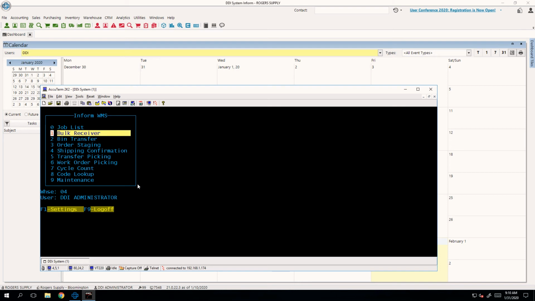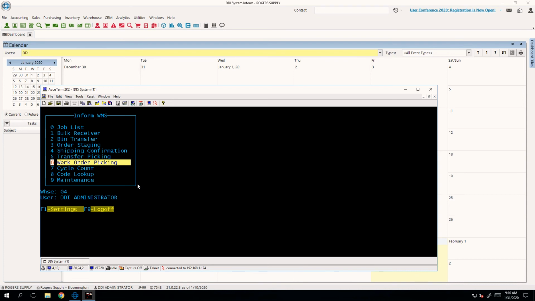The bulk receiver is what we'll be going into when we do our purchase order receiving. Any form of receiving is done through the bulk receiver menu option. Bin transfer is any time we want to move a product from one bin to another bin, whether it be the dock, a system-generated bin, or whether you're taking it from SH0101AA to SH0201AA. Basically, any time you're taking a product and moving it from one bin location to another, you can use bin transfer. We are not going to use 3 through 6, so you could pretty much completely ignore those.